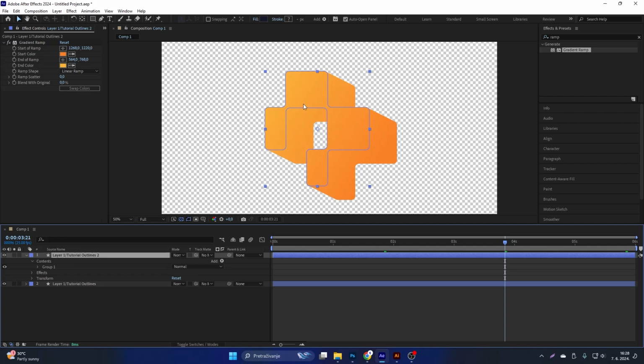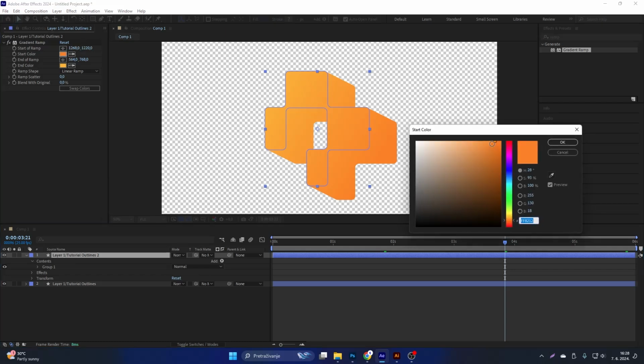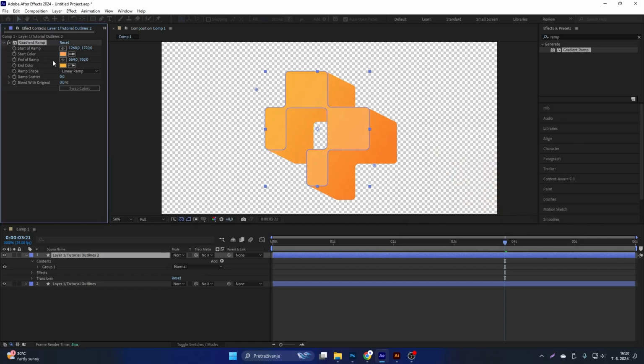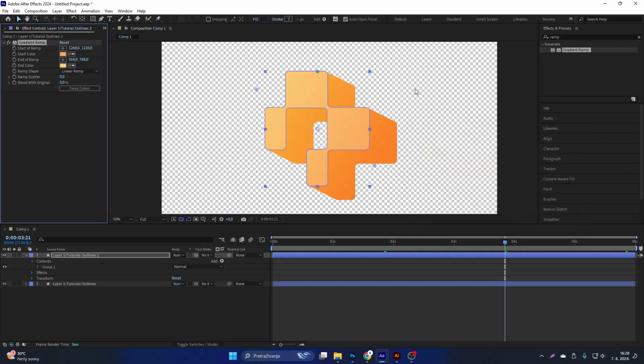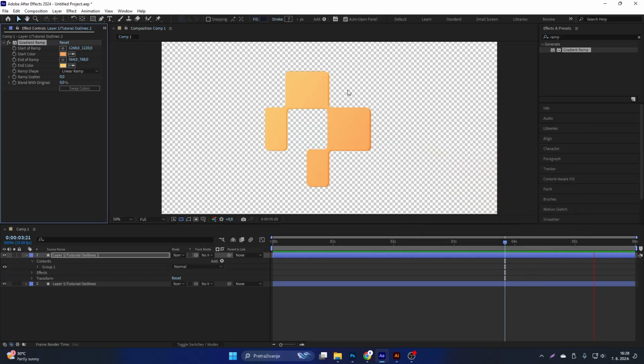And now, just to separate this layer, we need to slightly change the colors. So let's say I want some brighter ones. And as you can see, our top layer is now separated and we have a smooth 3D effect.